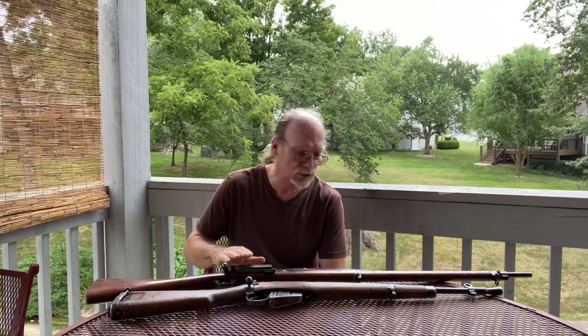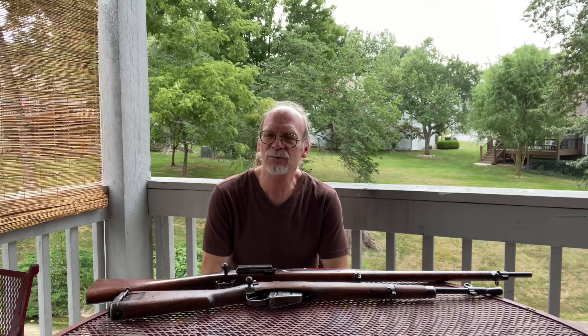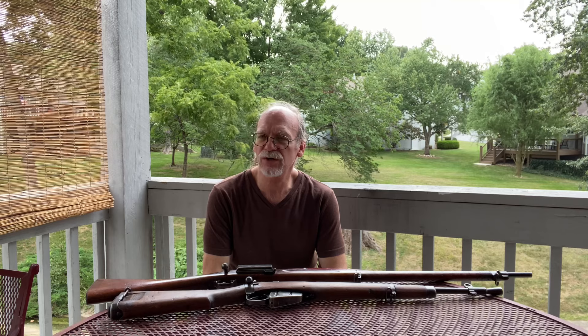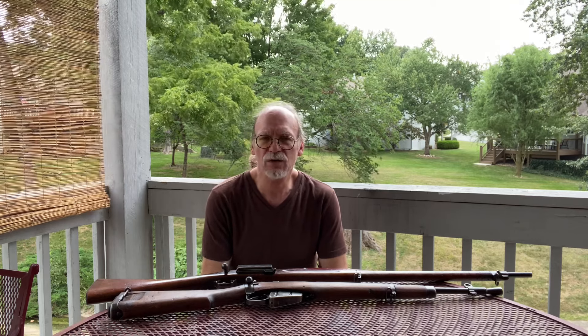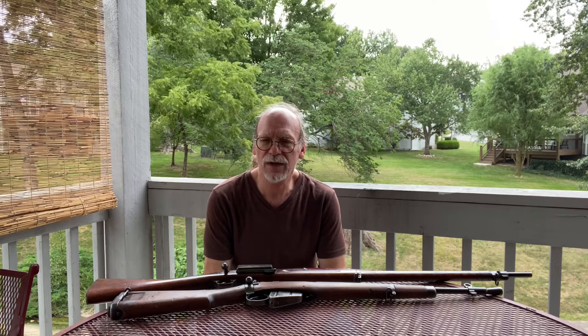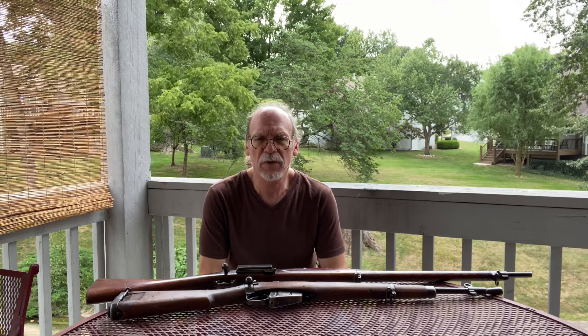This was a good price on it and I really wanted it. I went to a different table farther into the show. Usually what I do is make my first rounds, take notes on what I'm seeing and where they're at and the pricing, then go back and make my decision on what I want to buy. They did take some off on each one of these when I purchased them.